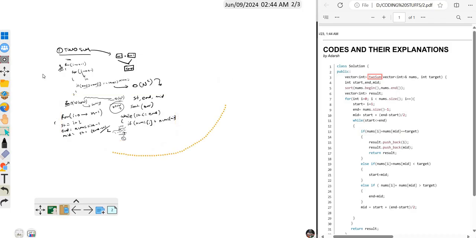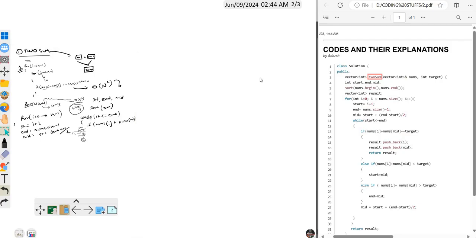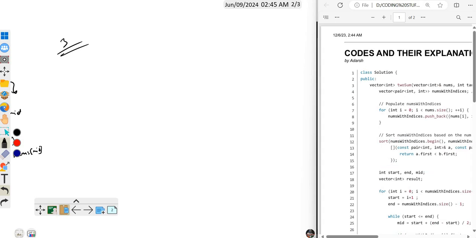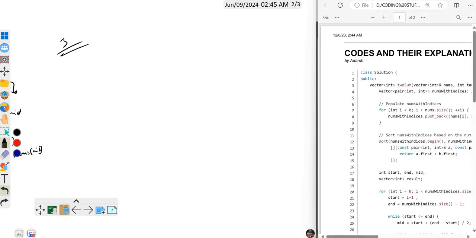I think I need to make it more far. Okay, so yes, now we got our canvas again. So now let's discuss the third approach.